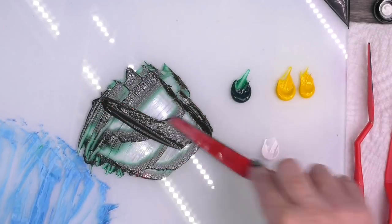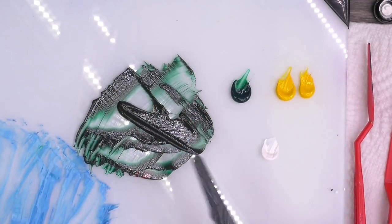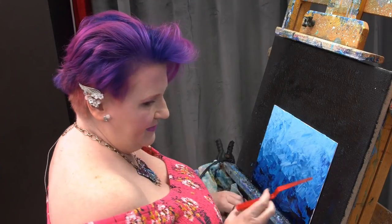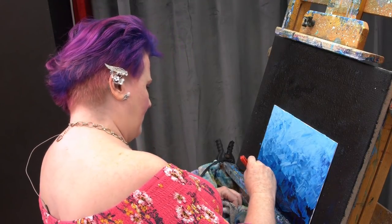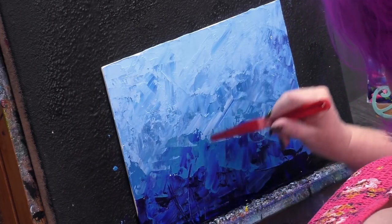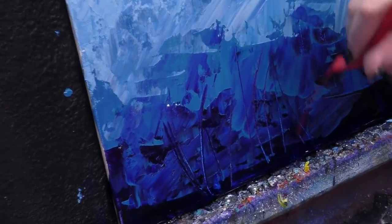Sgraffito is the art word for saying that I'm going to scrape off or remove paint. It's one of my favorites, and I like to say the word a lot when I'm doing it. So look at that. I've just mixed myself a nice dark green. But while I'm here, I'm going to wipe off on my towel, and let's come here from the bottom and make little scratch lines. Look at this. I'm using just a knife and I'm scraping through. Sgraffito!